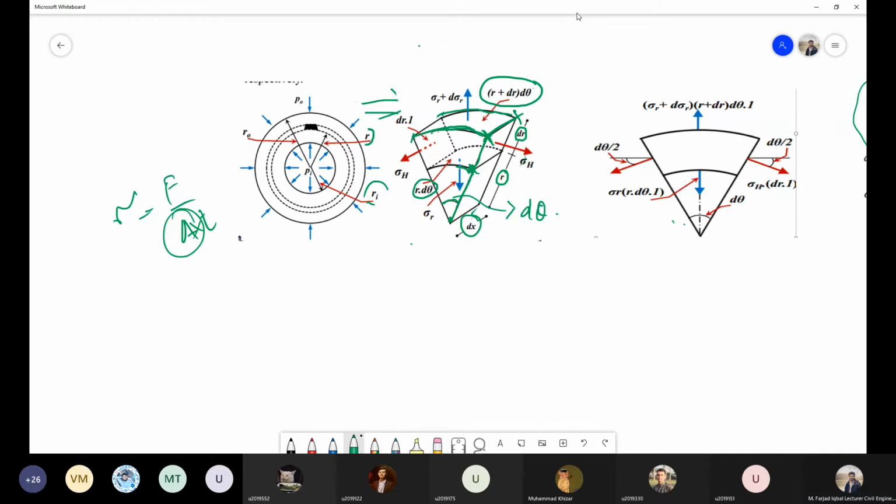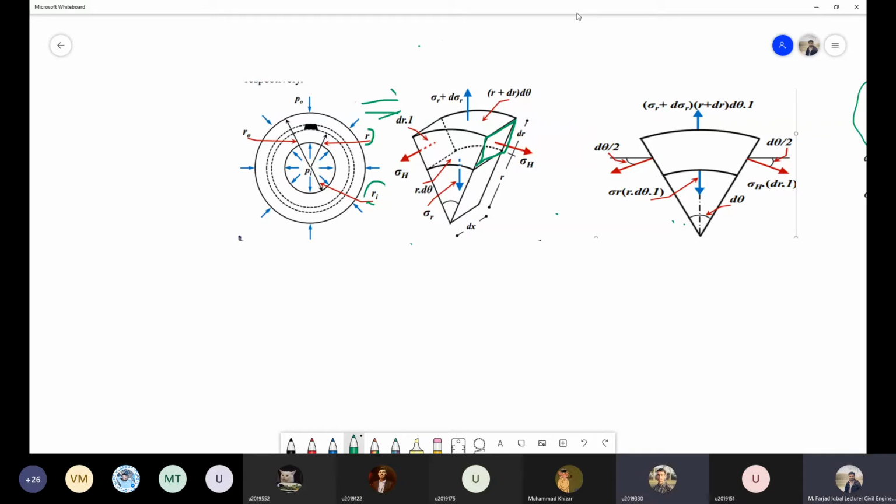Right? Okay sir. So coming on to this one, if I want to represent this area, we'll just erase this one. What will be this rectangular area? dr into dx. Sir, dr into dx. So that will be dr into dx, and if I simplify this, that will turn out to be dr.